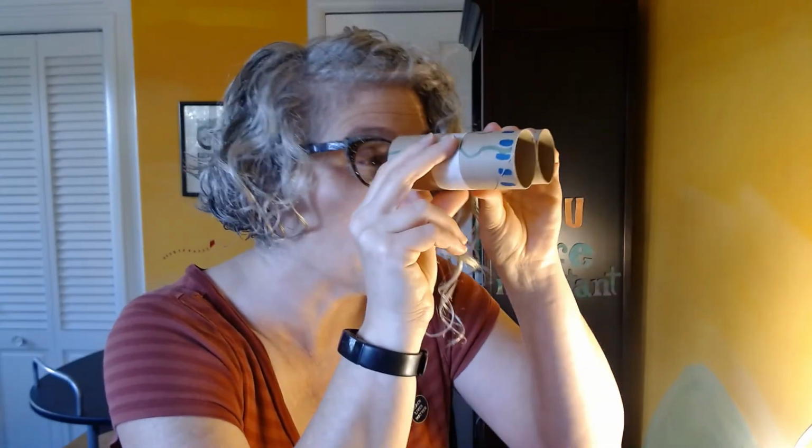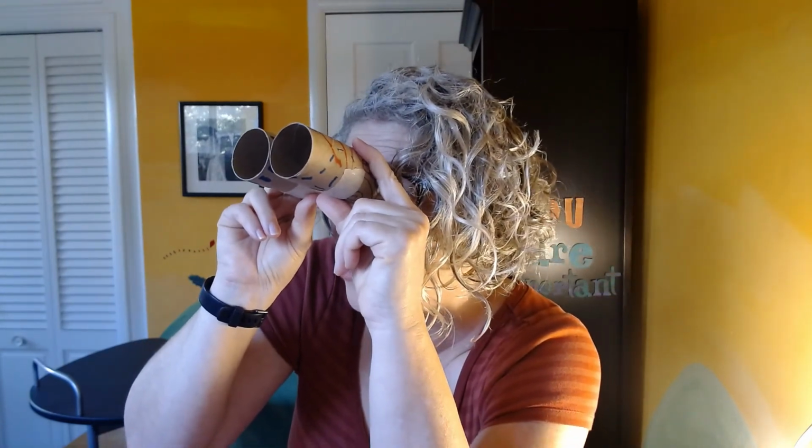I have my binoculars now, so now I can spy all around the room. And maybe outside I can see a squirrel or a bird. That's fun.